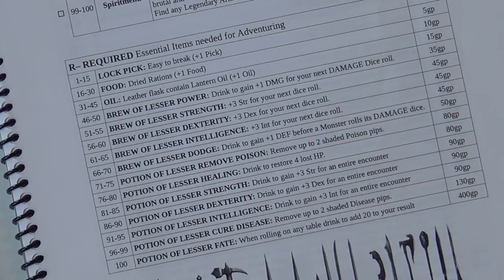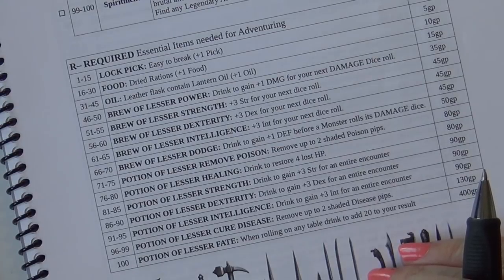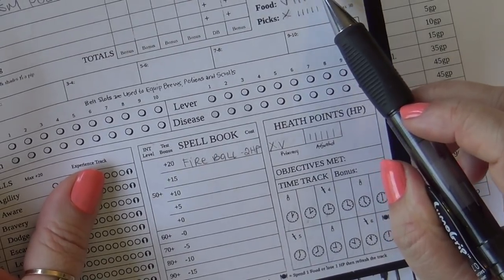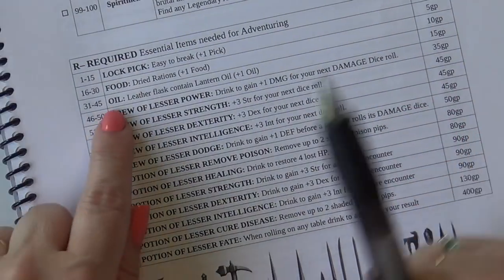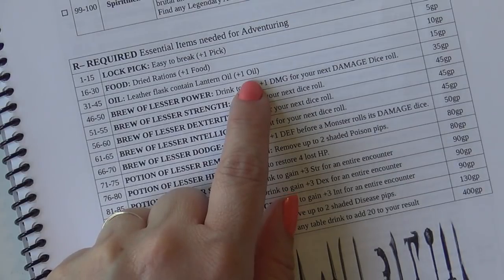What sort of goodies do we want to buy here? Lock picks? No. Food, you know what, we're still in training, so I bet we're okay on that. I feel like oil, we went through 4 oil on that adventure, so we may want to top up our oil. Every oil is 15 gold pieces. Wow, that's spendy.